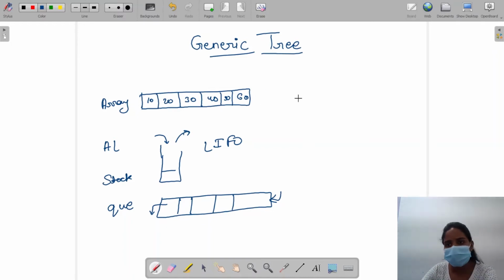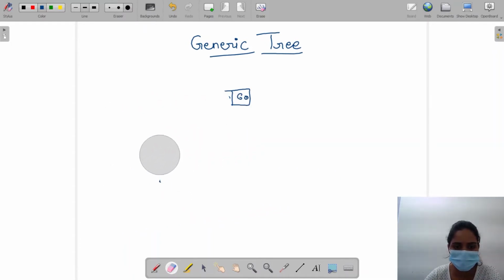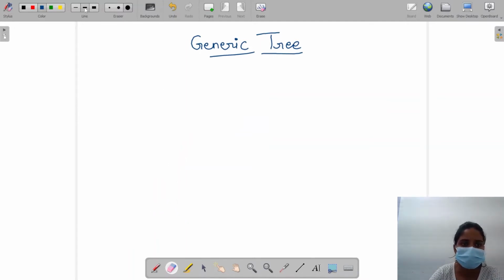But what if I want to store something like this? Every time the information is not linear.